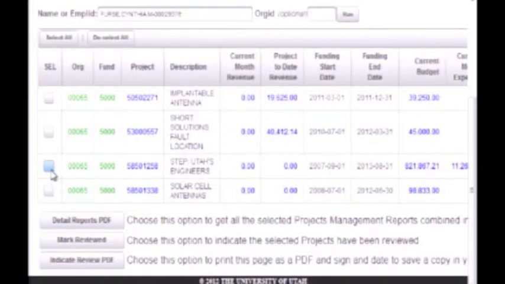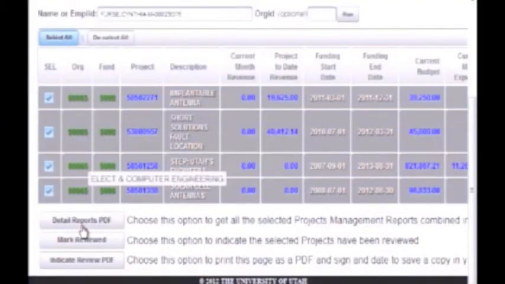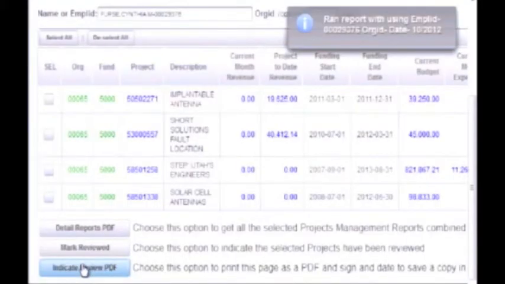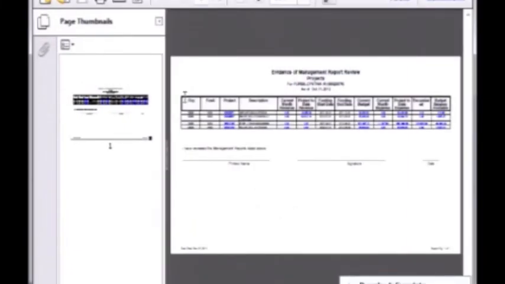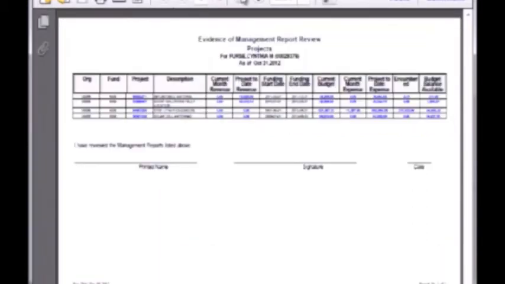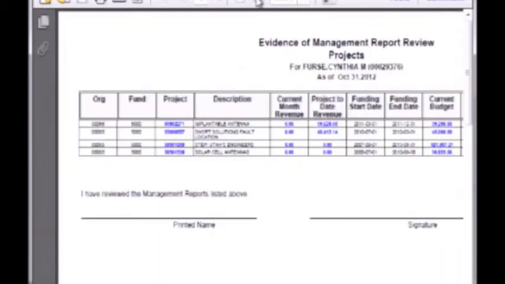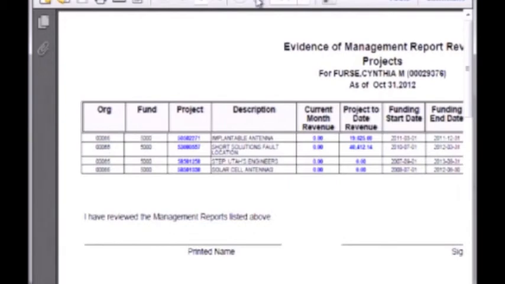And so I prepare out of my shadow system or what other mechanism, and once I've sat down with her and showed her all of the things and we agreed that they're ready to be reviewed, then I can use the bottom option there, which is an indicate review PDF, which will literally produce a report that we can put on her desk and she can sign saying, yes, I am accountable for what has happened this month and I'm evidencing that they have been properly reviewed.